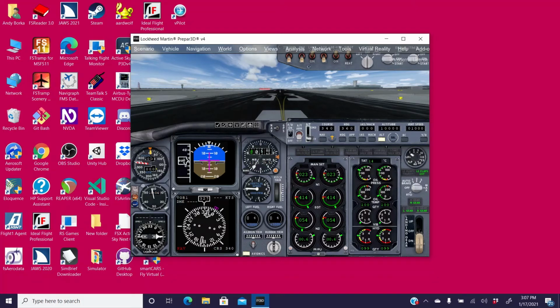Alright, so let's see, back to the autopilot. Is there anything else we wanted to cover under autopilot? We could talk about how you can set the throttles. You'd want to be careful of that, because you need to make sure your parking brake's on.